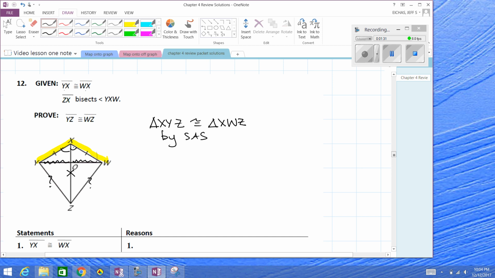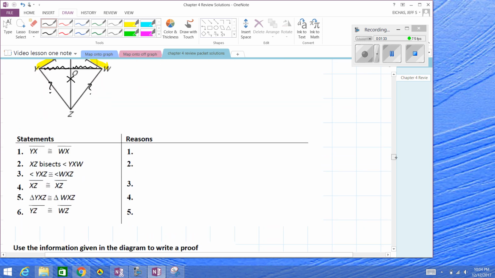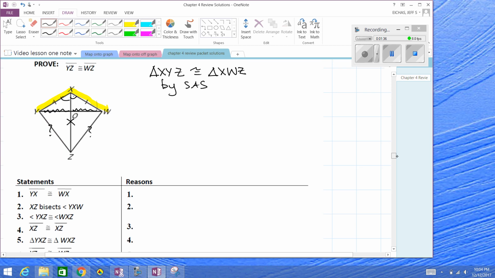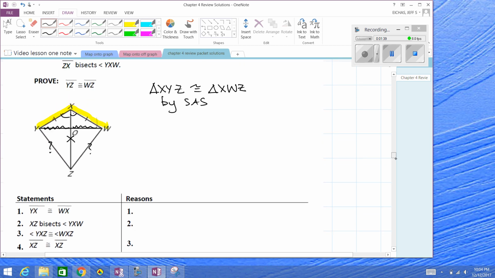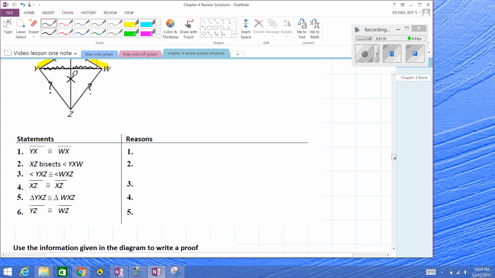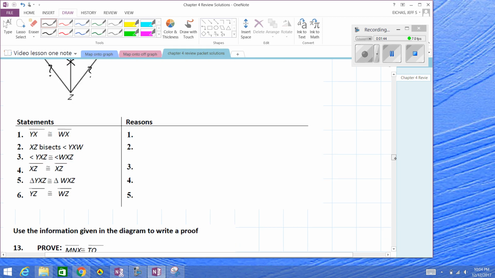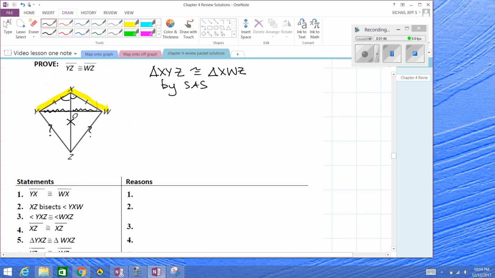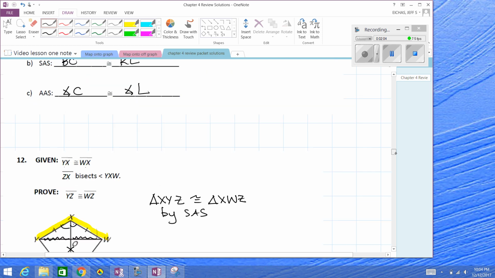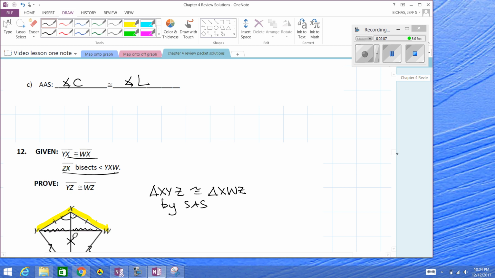Now, in a case where they actually went and did the proof part of it for us, we're going to have to follow their path, try to go through what they did and give reasons for it. Okay, on our own, we do it our own way, but let's see if we were right. So yx is congruent to wx, and what justifies that? The reasons are basically what tells us that that's true. Well, it's given. So when we get these arbitrary situations, they got to give us some information. Xz bisects that angle. That was also given. Okay, that was up here. These are our two givens, and we used them.